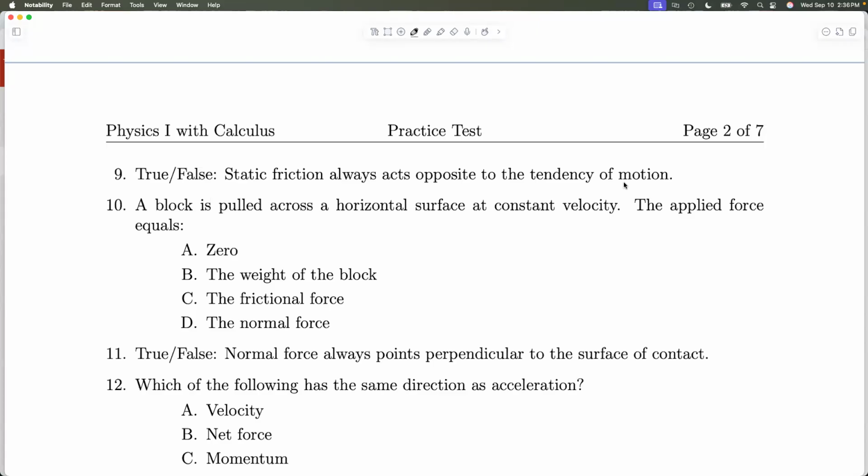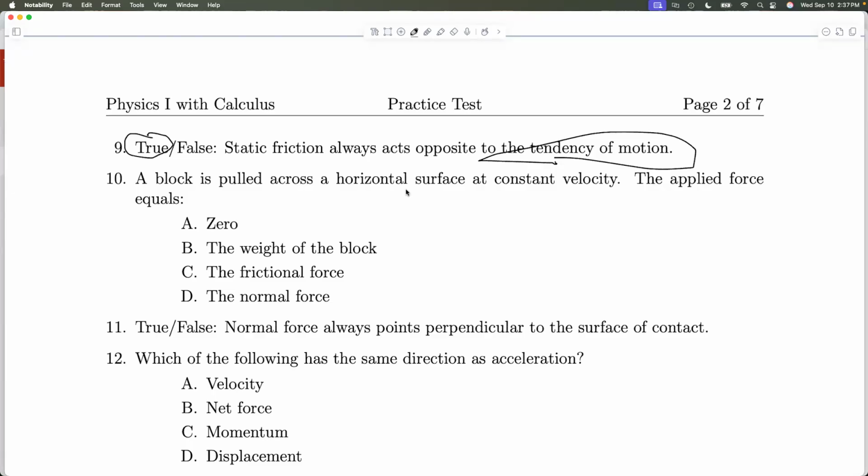So if I'm walking across the floor and I'm moving to the right, my motion is to the right, but my feet are trying to move to the left, but they won't slip because of static friction. That static friction opposes my foot pushing to the left, so it points to the right. That's what makes me go to the right. So you got to be careful when you're thinking about this. When I say tendency of motion, it's a weird way to phrase it. We're talking about the thing that's actually grinding against the other surface, not the whole body itself. It is true. I just would not have worded it that way.